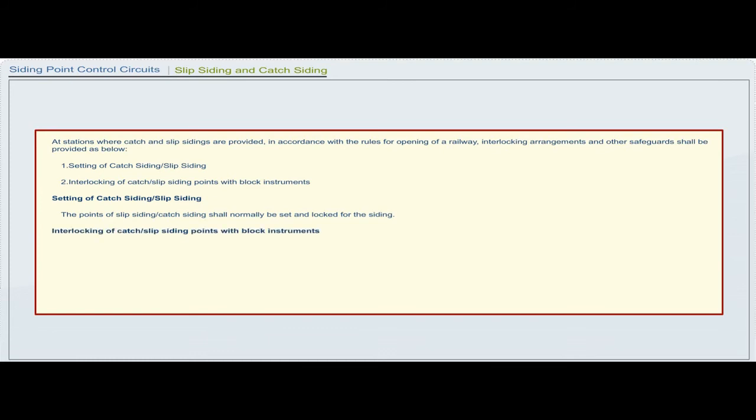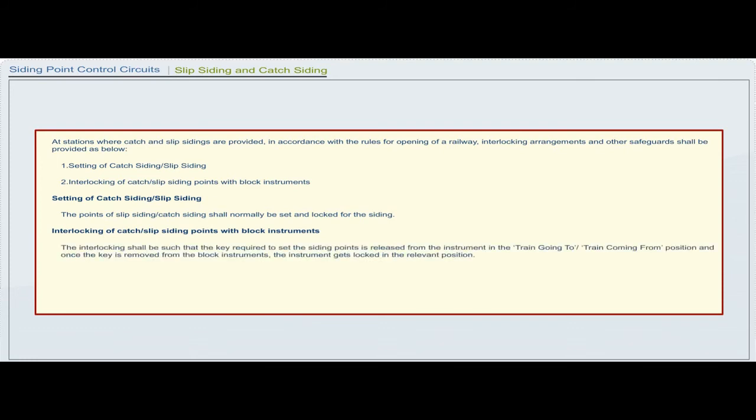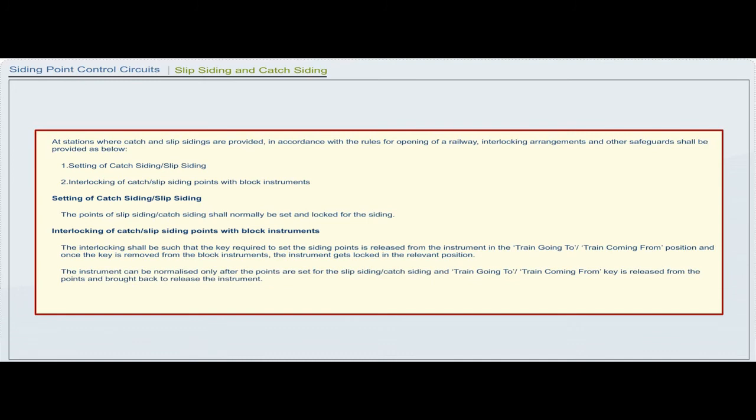Interlocking of catch or slip siding points with block instruments. The interlocking shall be such that the key required to set the siding points is released from the instrument in the train going to or train coming from position, and once the key is removed from the block instruments, the instrument gets locked in the relevant position. The instrument can be normalized only after the points are set for the slip siding or catch siding and train going to or train coming from key is released from the points and brought back to release the instrument.